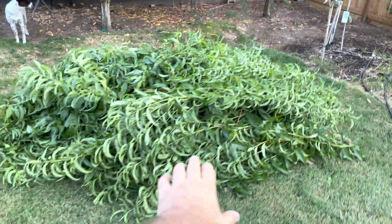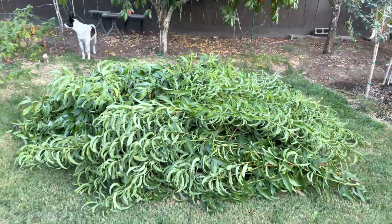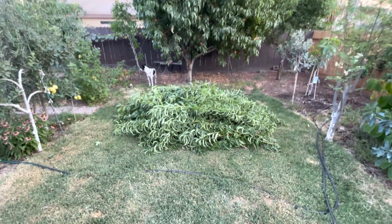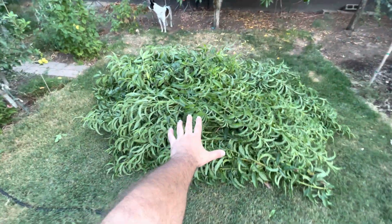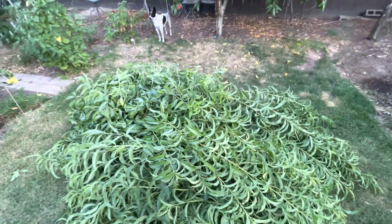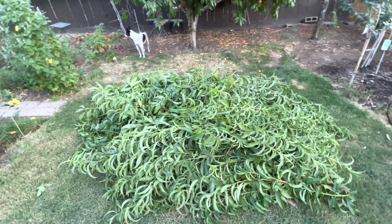I'm going to be talking about summer pruning in this episode, keeping the height of the tree in check and the width. So let me spin it around right here. This is the mass that came out of, let's do ultra wide, out of the donut peach. Now I'm showing you like this to show you how much you can take off without freaking out. So this is about a third of the tree, or was about a third.